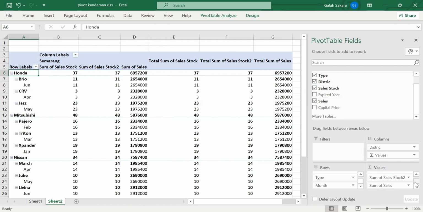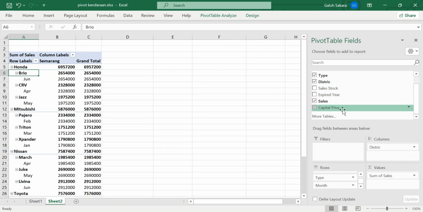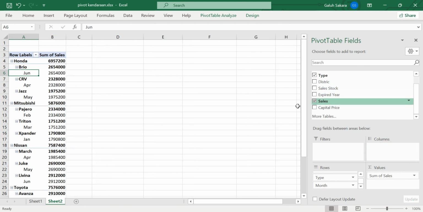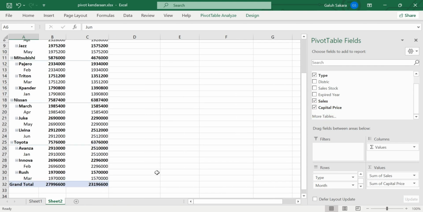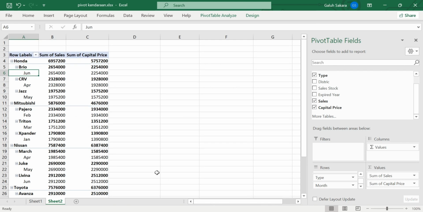We will try to drag other data. Okay, we will drag here. There is too many data here. So we will try to click the capital price.